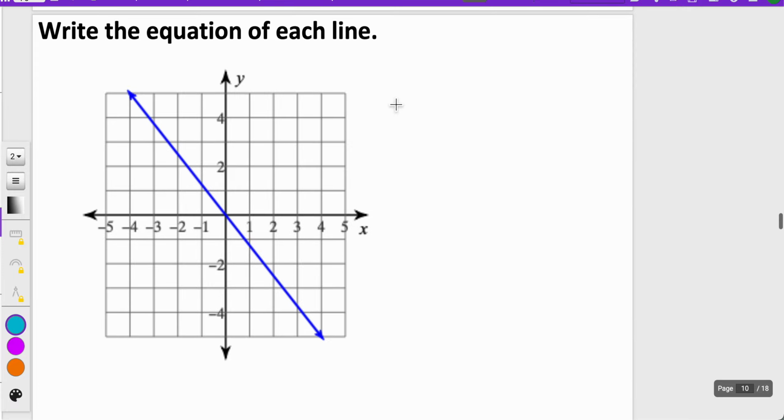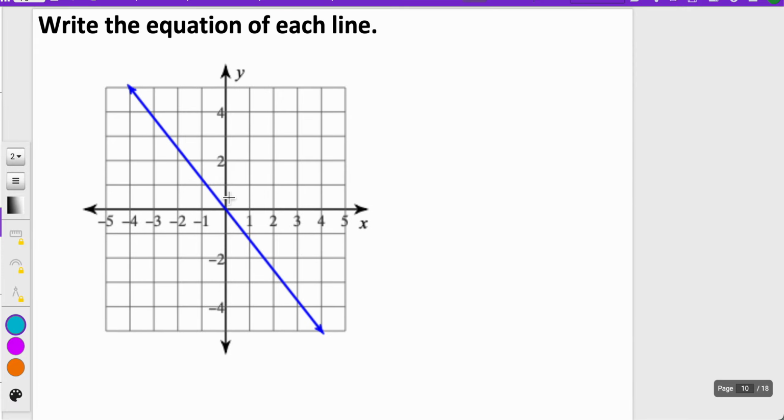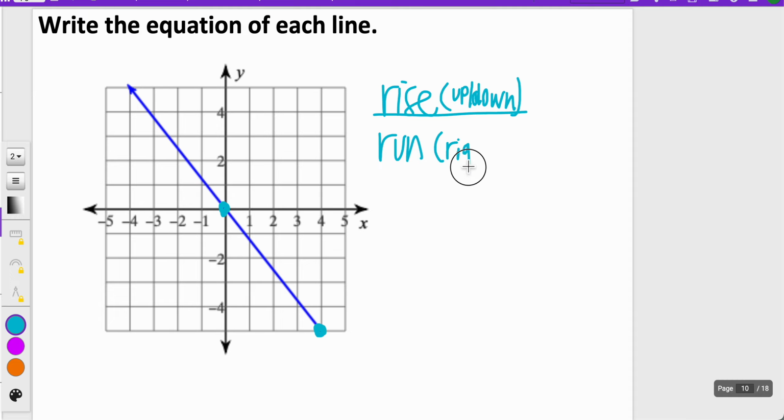So what we're going to do here is start at 0, 0 to write my equation of the line, and I'm going to move to the right until I find my next perfect point, which looks like it is right here, okay? So I need to find my rise over run. My rise, remember, is just going to be up or down. And then my run, in this case, is just going to be to the right because I'm going to start with my left and go towards the right.